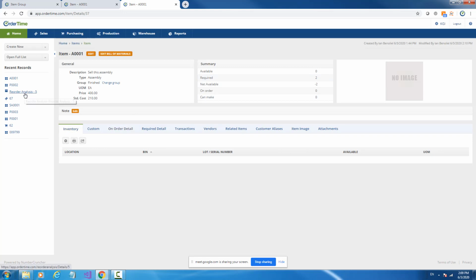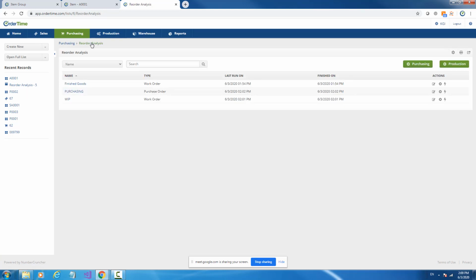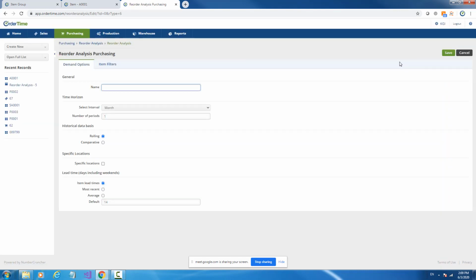So let's just go through one reorder analysis, a really simple one to get us going. The first, I'm going to call this reorder point.